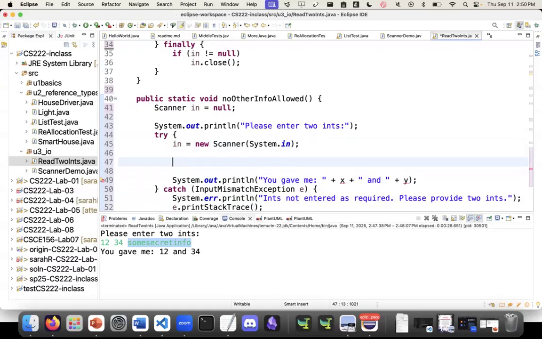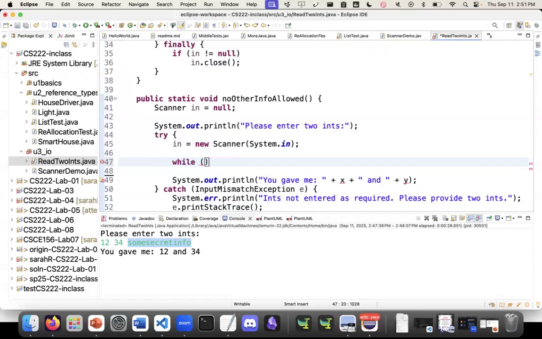And so I want to make sure that only two things are allowed. There's a lot of different ways I could do this. This is one of the stages in Java that you're starting to get to where the way that I think to do this can be different from the way that you think to do this. That doesn't mean that either of them are wrong. They're just different. So I'm going to assume that there's potentially many things coming in on my scanner. So I'm going to go through all of them, and I'm just going to stop after 2.